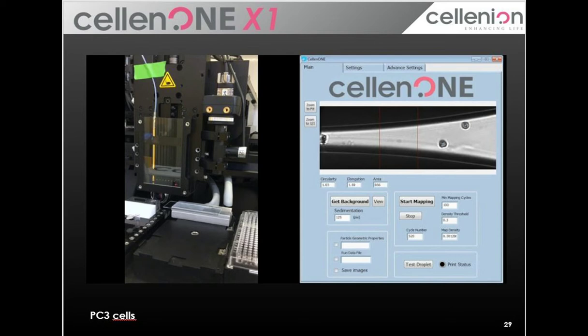This is an example that has been processed using prostate cancer cells. On the right part is what is recorded by the software live, and you have a synchronized image on the left of what is happening in the dispenser. Whenever the image freezes on the right, it means that the dispenser has detected a single cell, and the head is moving to the target and dispensing a cell. So I'm just going to start it now.